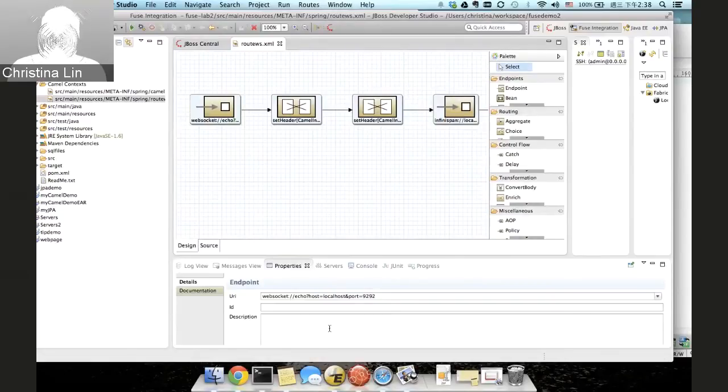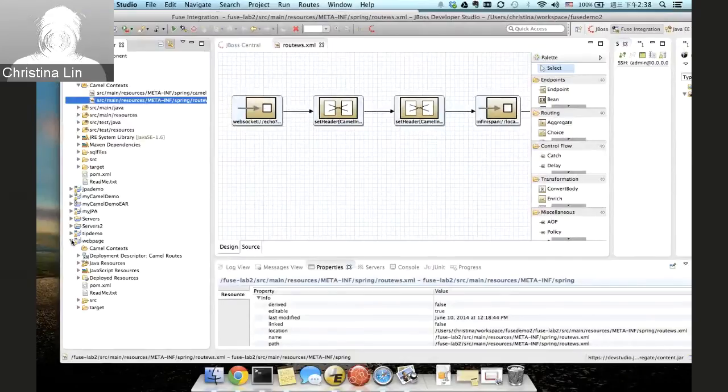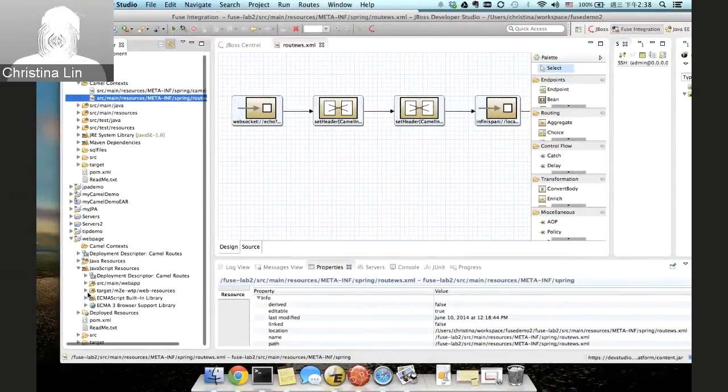It's where our port is. The XML we've created is going to talk to the HTML we've created that's trying to connect to our WebSocket, so it has to specify 9292. Let me show you how it's done.